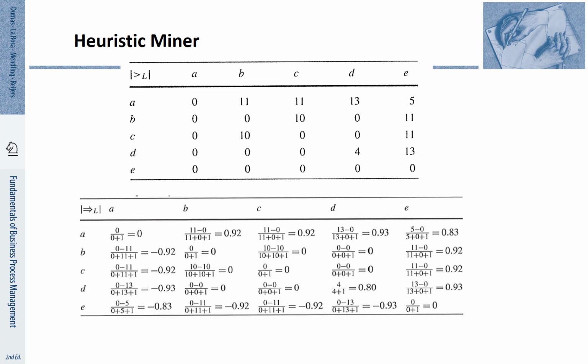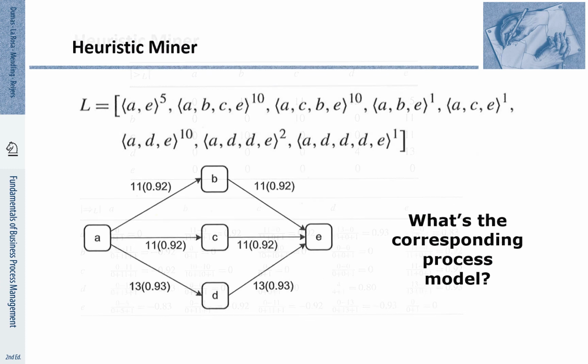Now what we can do with these values is that we may use them for filtering. When drawing a graph, we might not be interested in the negative values. For filtering in abstraction, we might define positive thresholds for relationships to be included in a visual representation. You see a corresponding model for this event log here. The values are written.